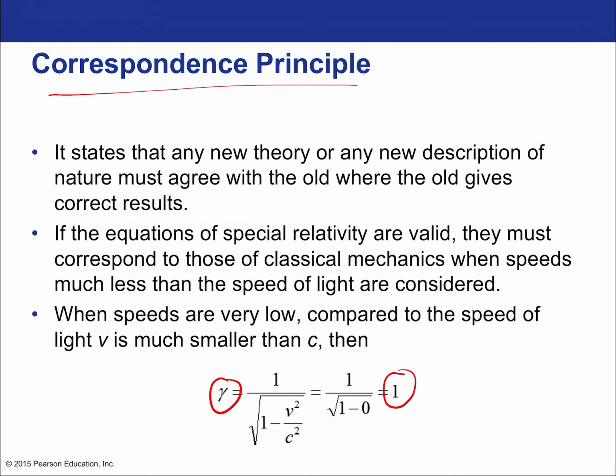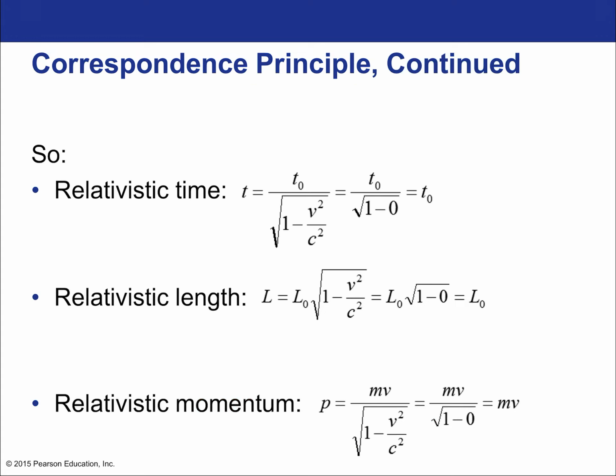And it's so close to 1 that even the most sensitive measurements for things that are moving at, say, speeds of 1,000 meters per second will not measure relativistic effects. Okay, you have to be moving at tens of thousands of meters per second at least, relative to another reference frame.